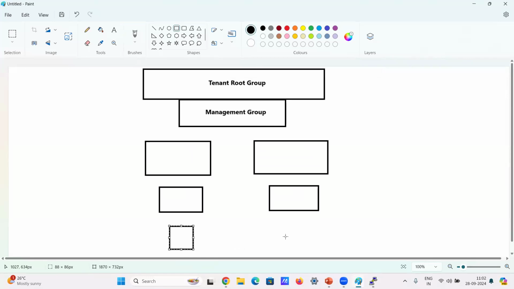That is your hierarchical level. So my tenant will have a management group, my management group will have my subscriptions, my subscription will have my resource groups, and my resource group will have resources.